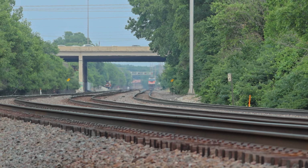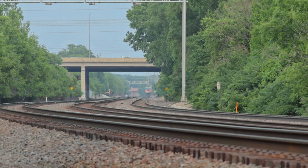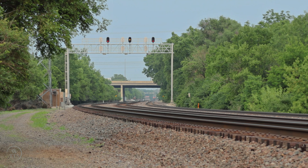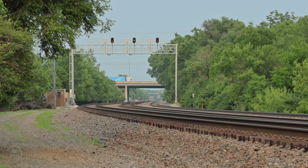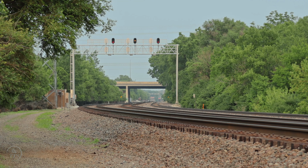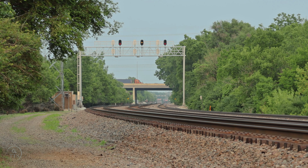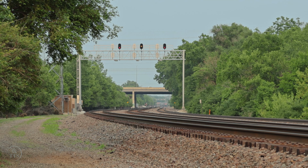So the bird that we saw in the tracks a little bit ago, I almost started to call it a blue heron, and I knew it didn't look quite right. I looked it up best I could on my phone here. It looks like it might have been a black-crowned night heron. And if any viewers are bird experts and want to correct me or affirm that that is correct, feel free to comment and let me know. Love the birds, but I don't always know their names.